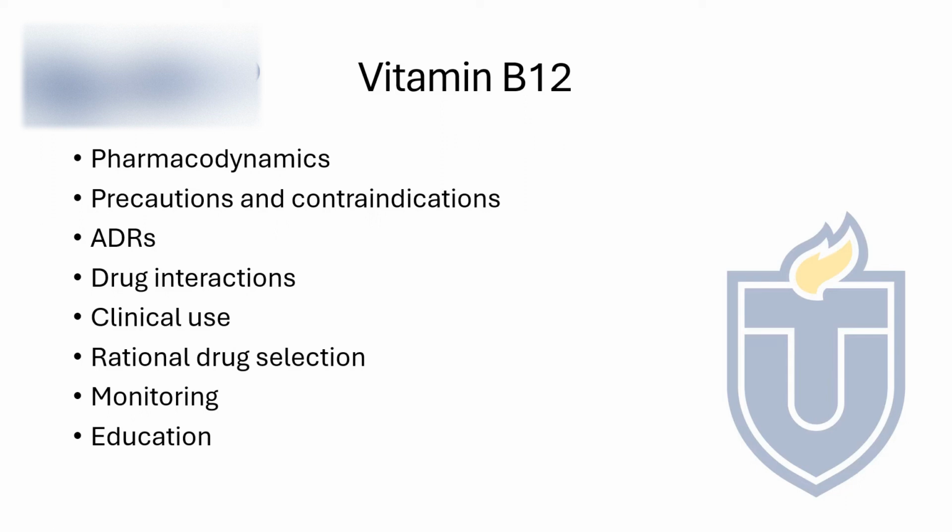So, there's a lot we need to talk about as far as vitamin B12 is concerned. The tissue absorbs vitamin B12 by specific B12 binding proteins, transcobalamin, facilitating transport into cells. Most of this vitamin is stored in the liver, and it is essential for DNA synthesis and energy production, essentially in erythroid progenitor cells. Ooh, that sounds really interesting to me.